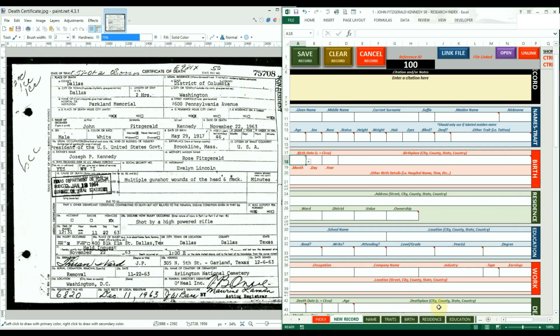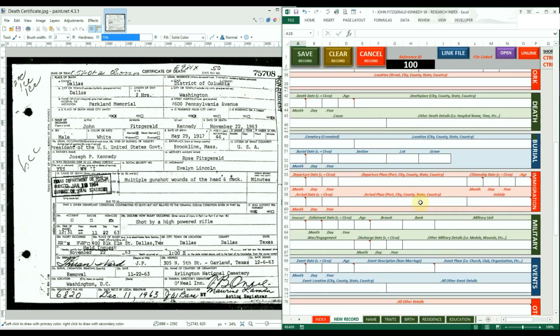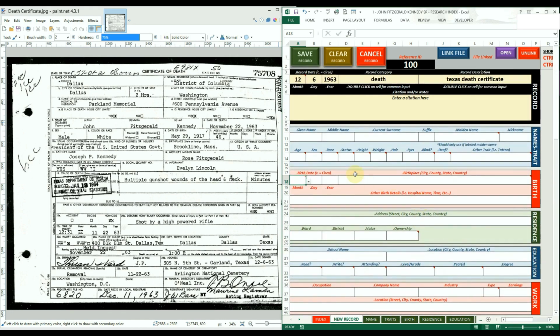It is recommended to input the data exactly how you see it on the source records, but you have the freedom to input most of the data however you please. You should only fill out the applicable cells for the source. Then when you're ready, hit Save to add the source record and its information.